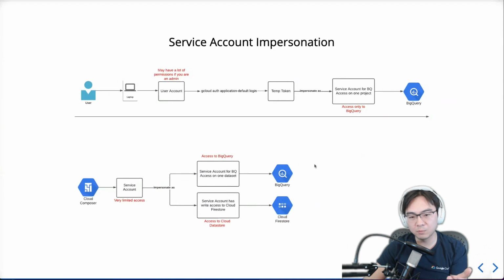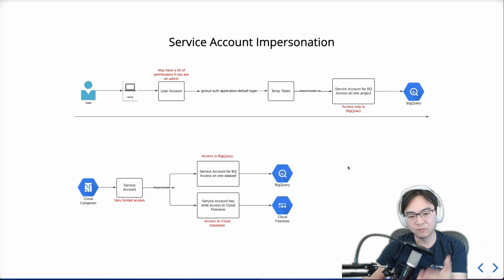And service account impersonation is so important, and also since Airflow 2, this is on by default on all the Google Cloud connectors that you can use as well. In a nutshell, what it means is, well, least privilege, right? So you don't want to just have a massive service account that has all of these permissions. What you want to do instead is be able to impersonate another service account. So there are two use cases to talk about. One is as a user, the other is as a service.